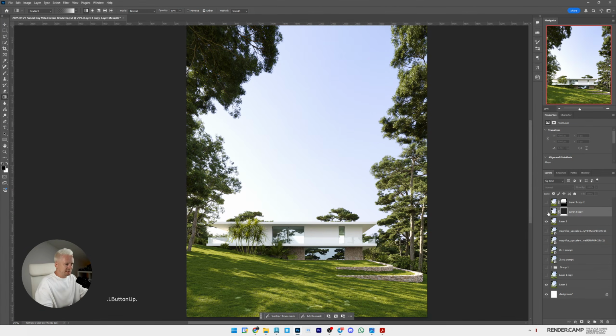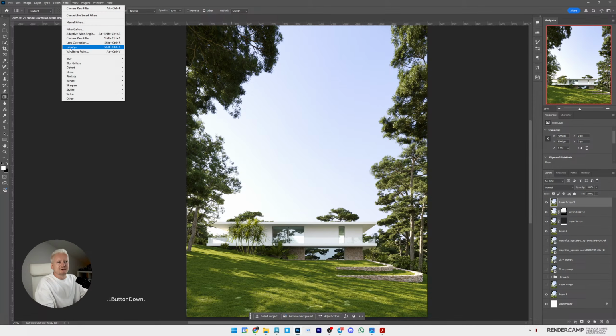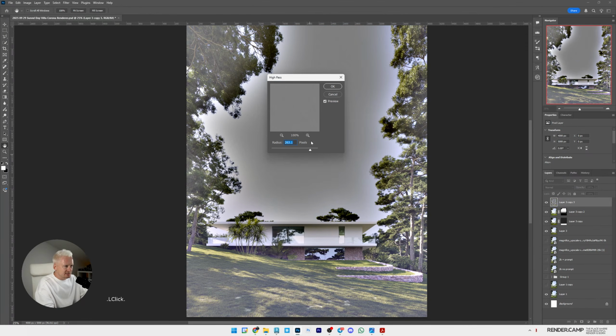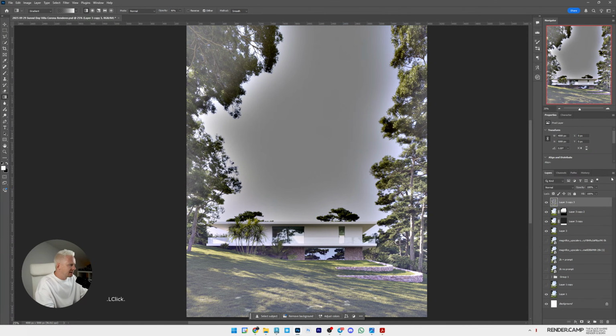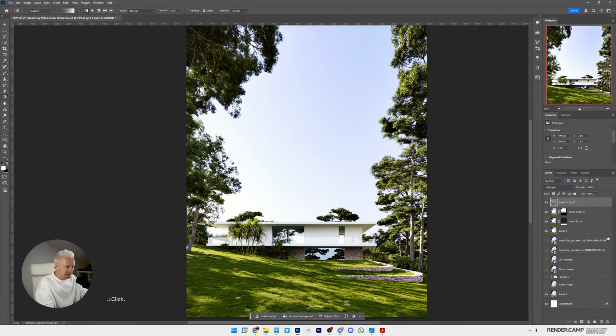So yeah, let me show you the difference. As you can see, there are no dramatic changes, but the picture looks a little more balanced, and that was the goal. Okay, also we can duplicate it one more time. The last time, filter, other, high pass, something like that. Soft light, and of course I don't want to get it everywhere.